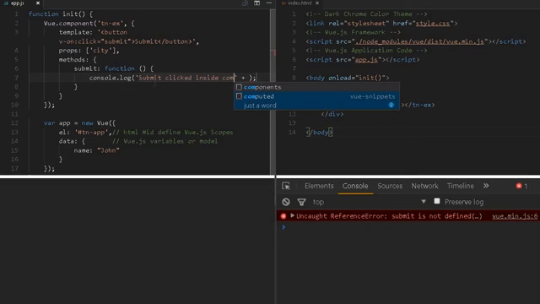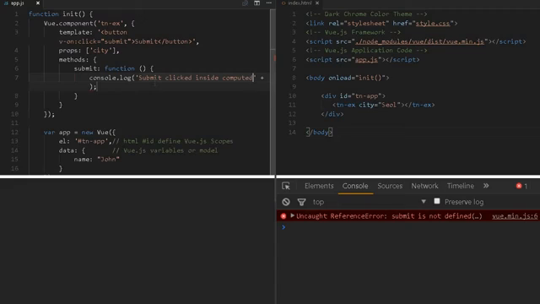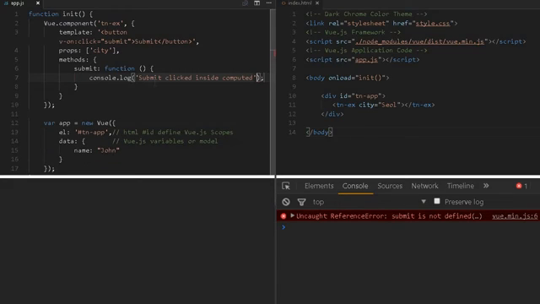Inside component. Okay, so I don't need this. Whenever this submit is clicked, this message will be displayed in our console. That's it, same thing, simple thing. Let me reload the page. Okay, submit. Submit clicked inside this component.